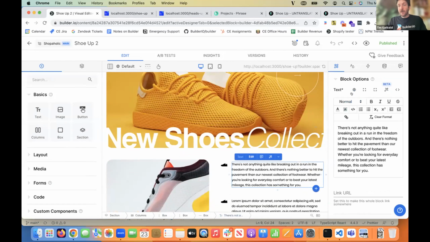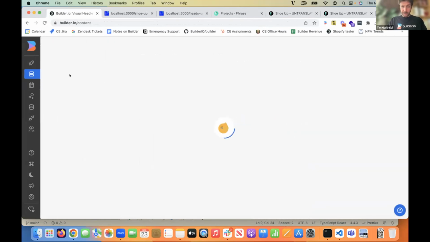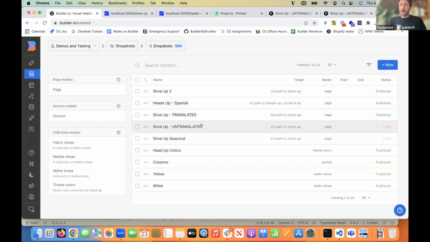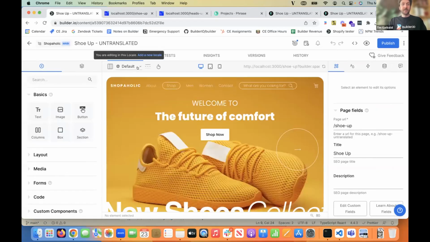You can come in here, localize it, add all your fields, whatever. But let's say you already have some localization workflow, or again, you have this plugin or a partner that you already use, and you want to be able to translate your entire page quickly using kind of an external workflow. And that's where our third-party plugins really come in. So for example, this space is set up with Phrase, one of our newest partners. And what I can do here, I'll show you an example of this.